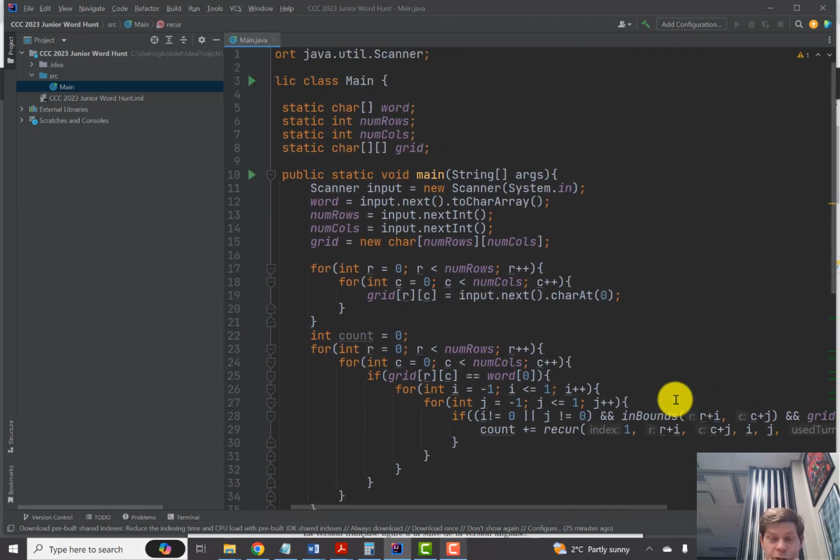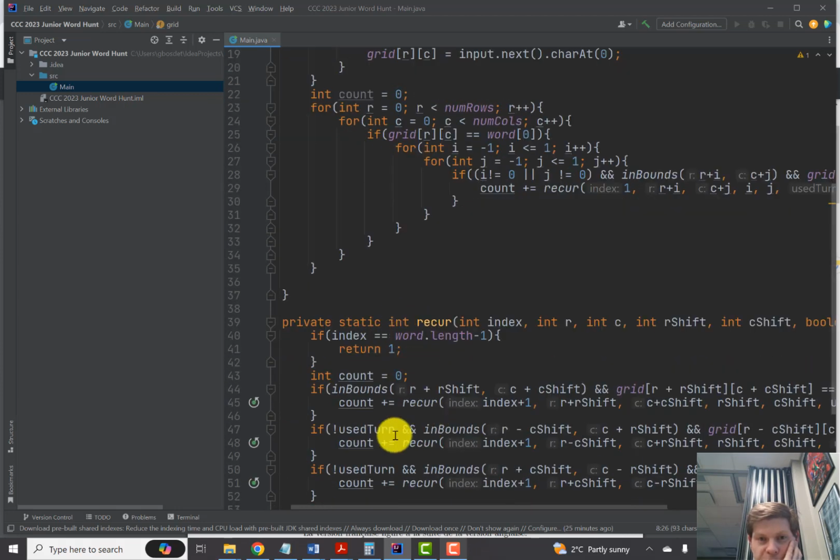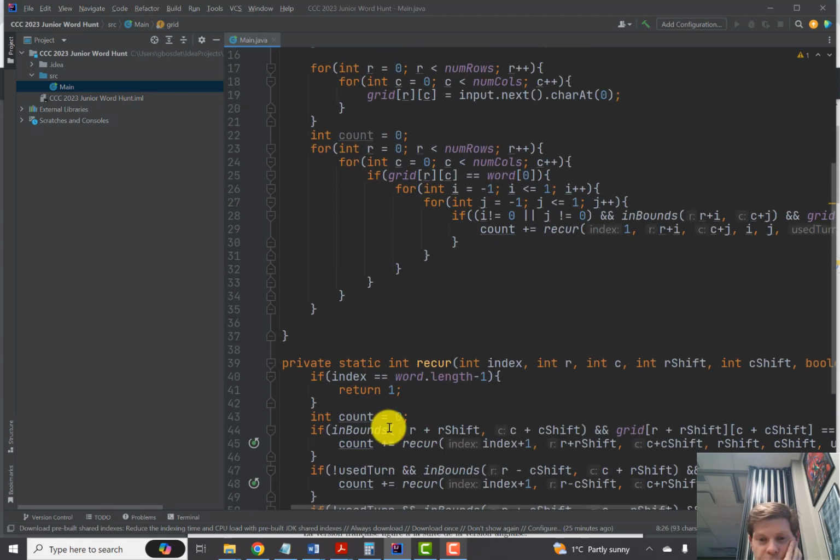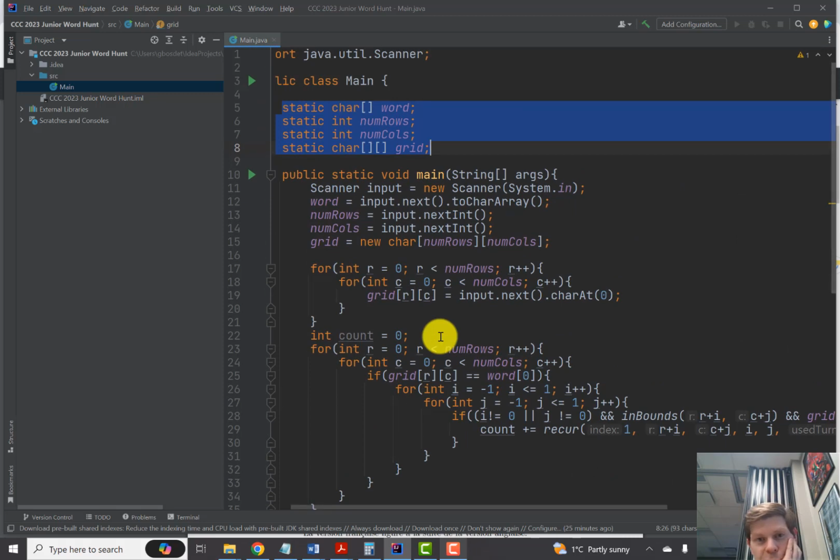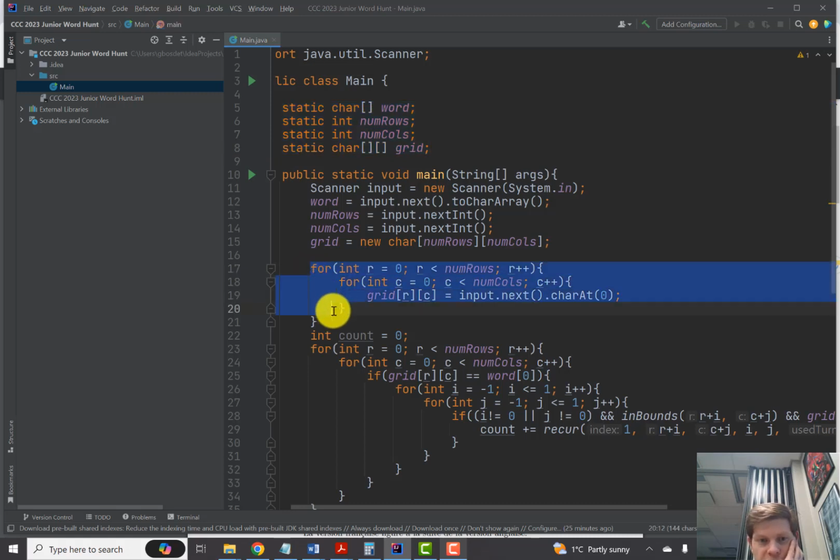So as a quick recap, made a scanner, got in all our data. I used char arrays. I made a lot of my variables static, so I wouldn't have to use them in my methods. I could also have made them arguments in my methods, and that would have worked fine too. It just would have been a little more awkward. And then, yeah, taking all your data. Again, I used a char array with a little trick here, given that it's supposed to be space separated.